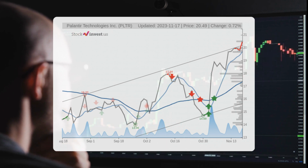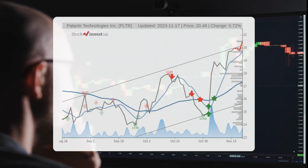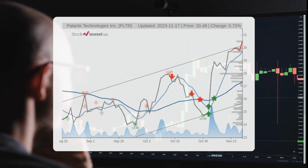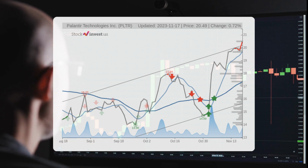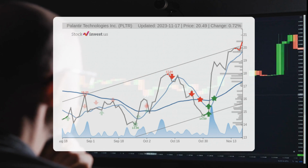Looking at the next 3 months, there is a potential 27.84% change in price, with a range of -2.35% to 25.88% returns. Over the next 12 months, the stock could see a significant 126.99% change, with potential returns ranging from 63.78% to 167.55%. This suggests a price range of $33.56 to $54.82 after a year.